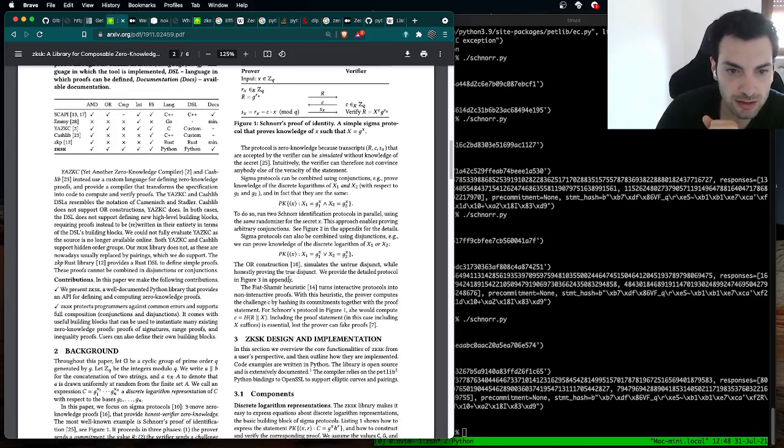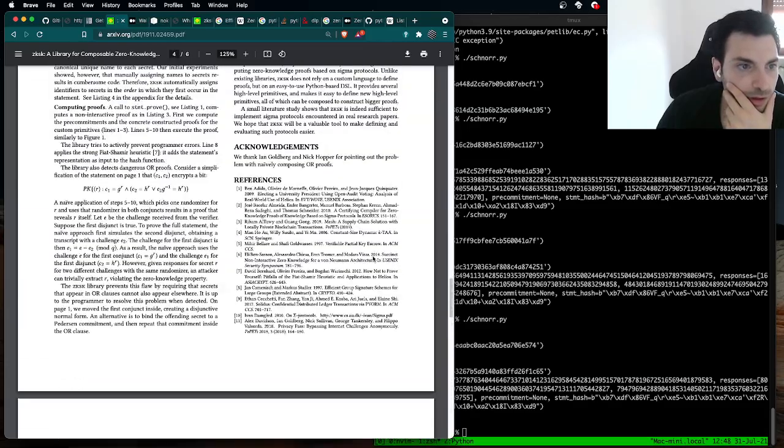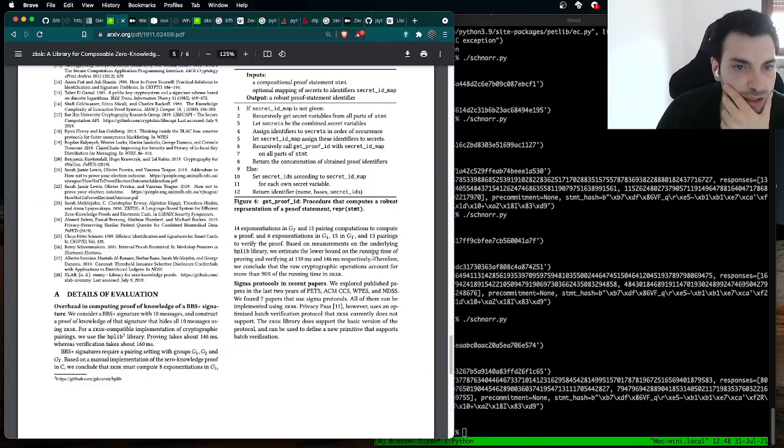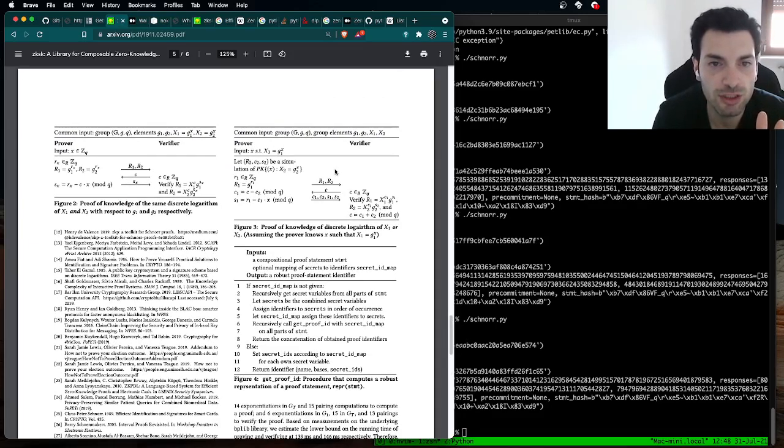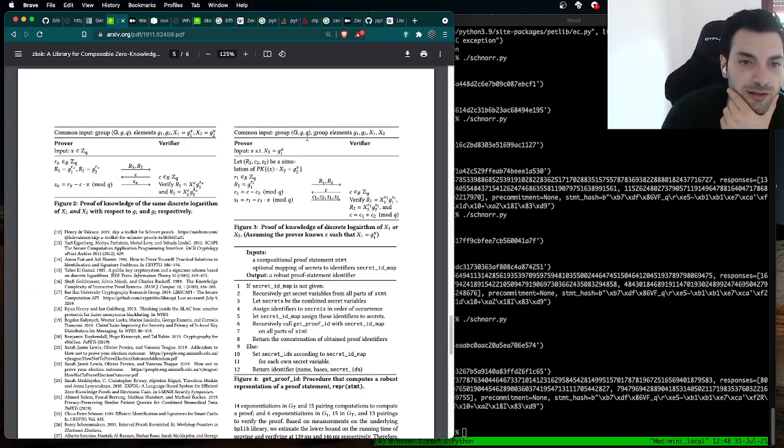We provided the detailed protocol in figure 3 in the appendix, so let's try to do that. Common input: they both know the group G, the base G and Q, and they both know group elements G1, G2, X1, X2.